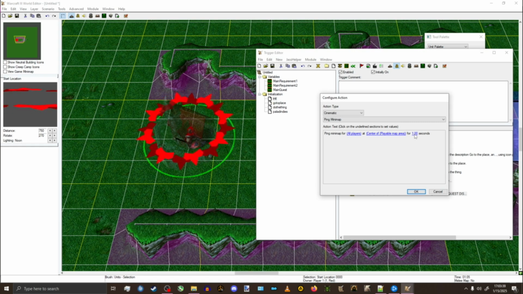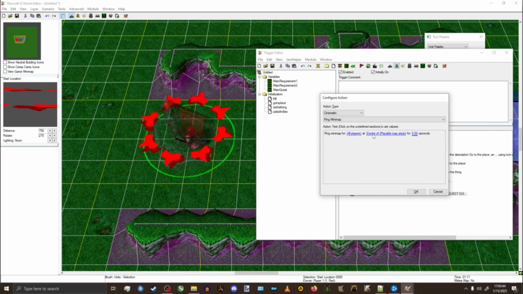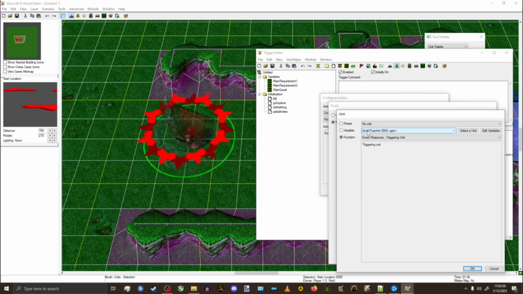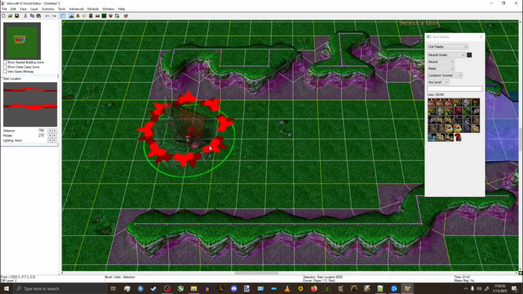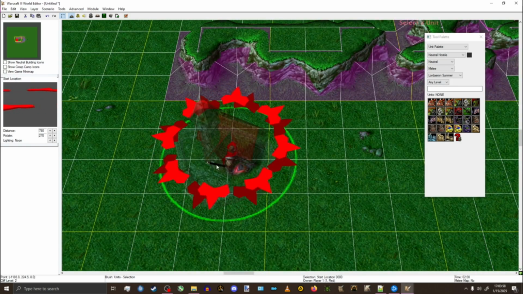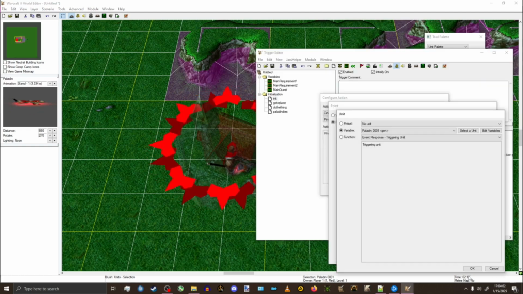I want to make sure that you can actually see it in game, so we're going to set that to 5 seconds. And we're going to choose our position is going to be our position of the start location. Oh. Well, that's interesting. Today I learned start location doesn't count as a unit. So we're going to make it the position of the paladin instead.